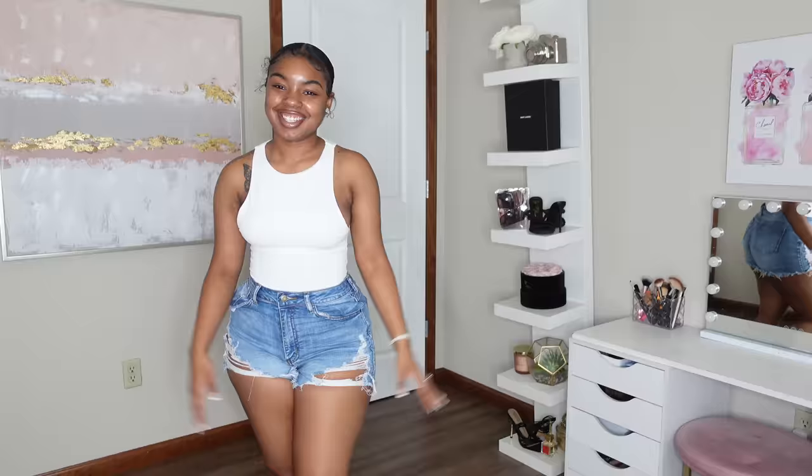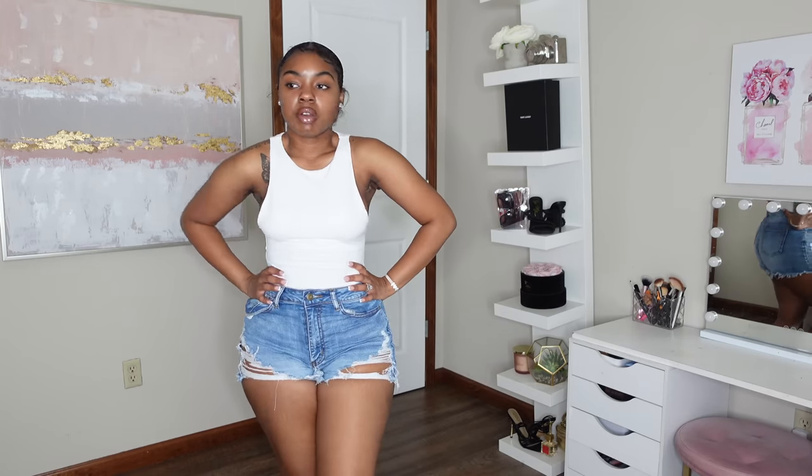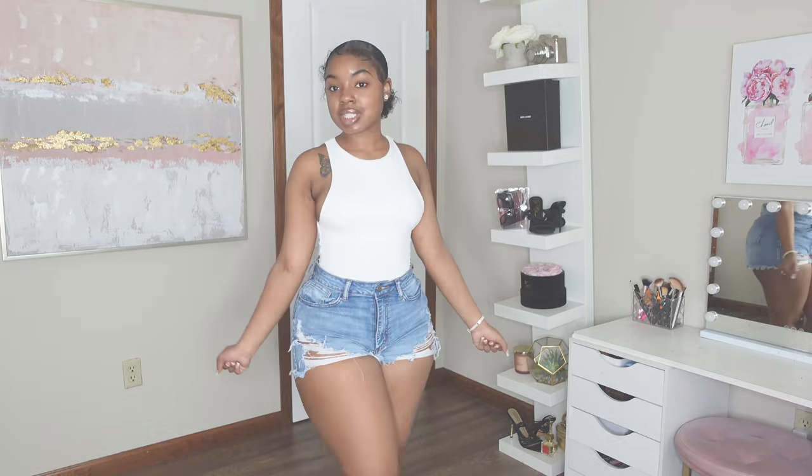This is a lot more flattering — it definitely doesn't give that same 'you need to put a bra on' look. When I tell you I love these Zara bodysuits — I'm so glad they fit on me like this now. I hadn't put any bodysuits in this video so I definitely wanted to switch it up a little bit. Everything was like halters and tank tops, but I also wanted to show how some more simple, everyday tops can look a lot different. I definitely think this one is giving a lot more after. I kept the same shorts from the before clip — I'm a little OCD like that.